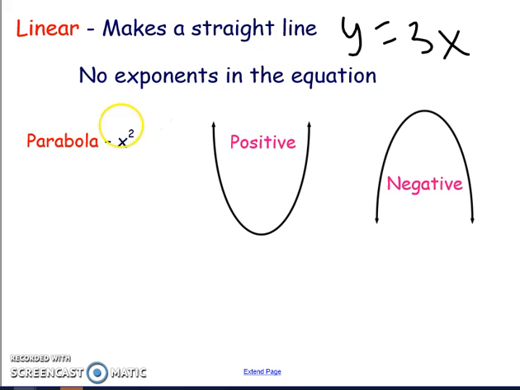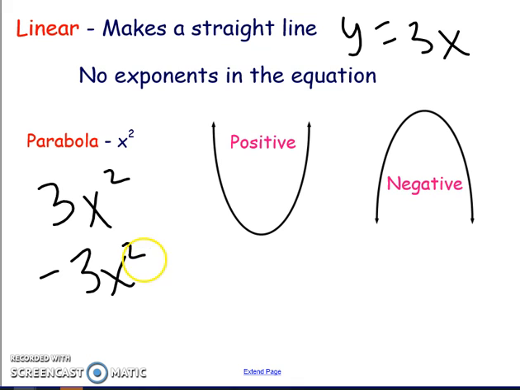If you have an x to the second power, it's called a parabola, and this is what we call a quadratic. Parabolas can open upward, so if we have, for instance, x squared or 3x squared, since the 3 in front of our x squared is positive, it's going to open upward. Positive things are happy, which means it looks like a smile. So the parabola smiles at you if this is a positive number. If, however, we flip it around and we do negative 3x squared, our coefficient is negative, which means negative things frown. So our parabola opens downward.